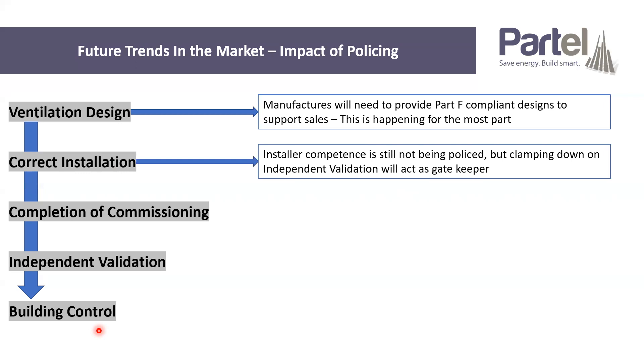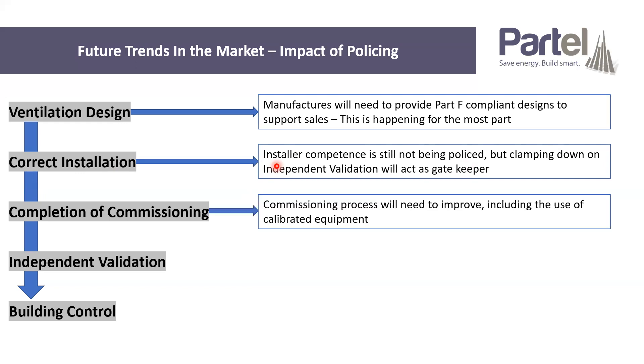Installer competency is actually required — you're not supposed to install a ventilation system unless you're competent, same as a designer. But because installers don't tend to sign off on any paperwork, there's not a very strong paper trail, so it's not being policed and it's not the case for most installers. That can be problematic because when ductwork is not run correctly, it results in pressure losses and that's why we get low readings at the diffuser in the ceiling — that's why we're underventilating in many cases. I think that issue will be solved as building control starts to require more certs and we get more failures, putting pressure on installers to actually install the system correctly.